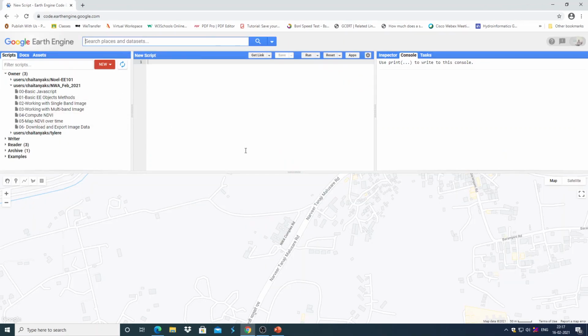Then coming to today's topic, we will make use of the same repository which was shared yesterday. We will start with script 02, working with the single band image.